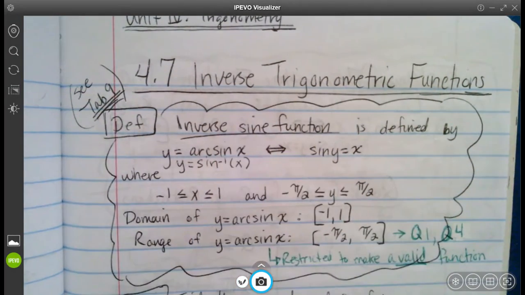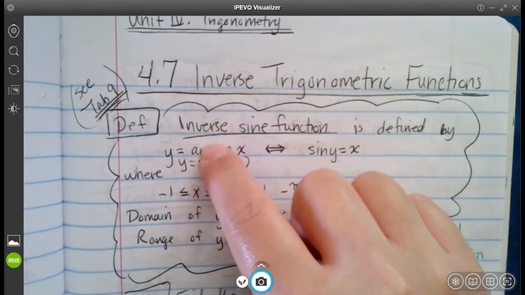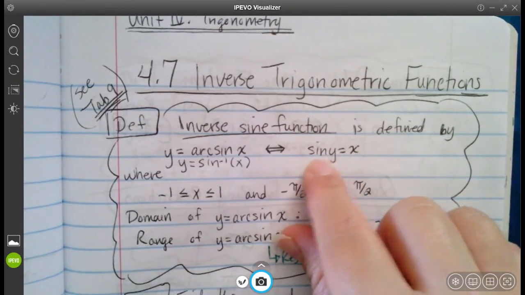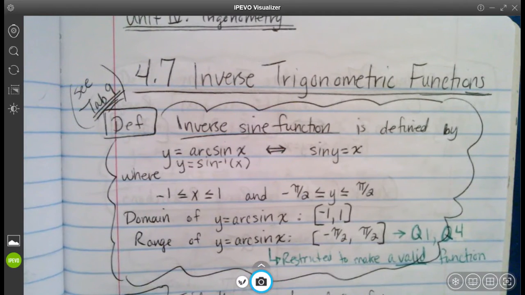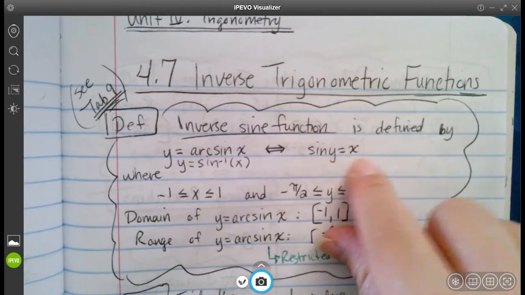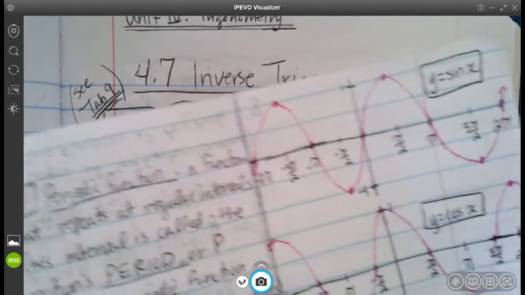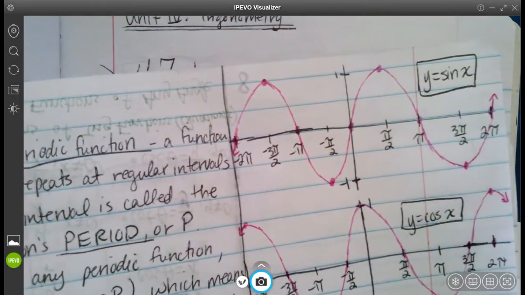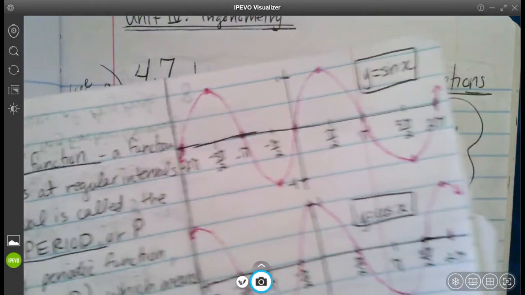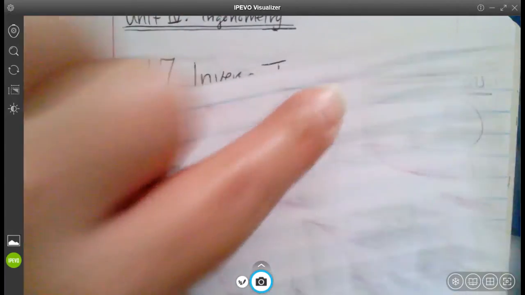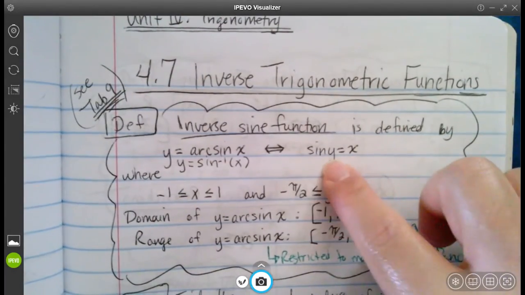They're not the same. And if this is true, this is an equivalent statement to sine of y equals x. If you go back to what you know about inverses, when we're trying to find the inverse of a function, all we basically do is switch x and y, right? So if you had sine of x is equal to y, that would be our original function, this top one right here, y equals sine of x. If I switch the x and the y, if I take this y and this x and swap them, I get this right here, okay?